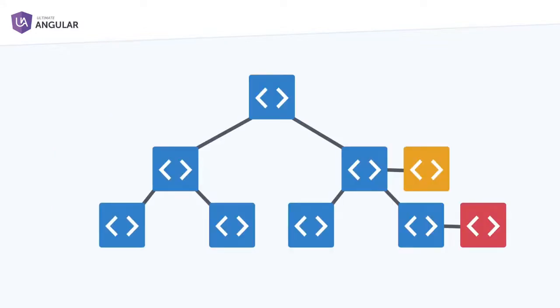Now you can see here in the next diagram, we also have in our component tree a service that we've assumed is bound to a particular component. So this is giving you an idea of how a service can be tied to a particular component to give a specific component its data that it needs.